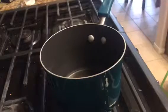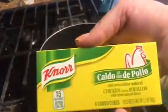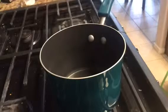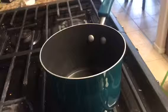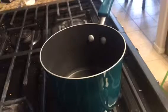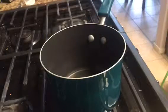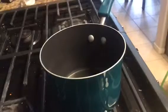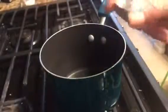While I'm waiting for that to heat up, I have also, this is what I get. This is a softer one. You can get the little chunks. There's the little square ones. They're about like that big, and they're kind of hard. You can use that, or you can use the loose one, which comes in the big jar type deal. It's green. I believe it's both the same brand. This is what this one looks like. It's a little softer. It melts easier into there.